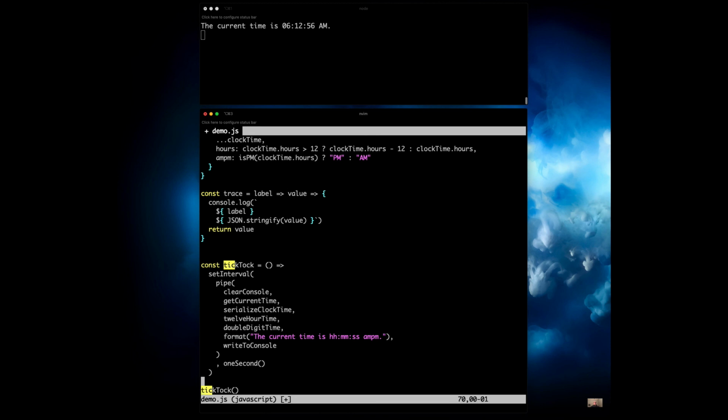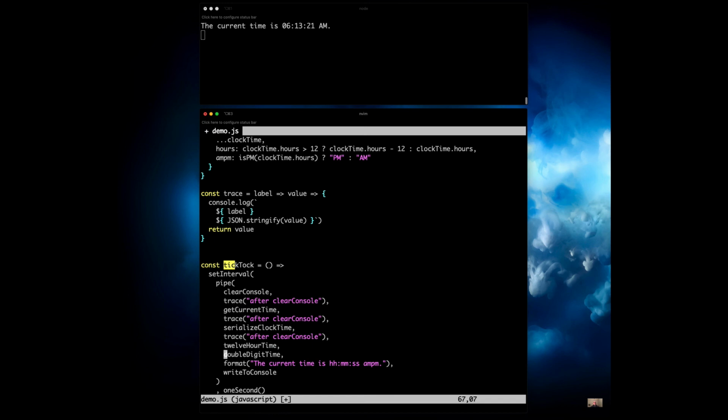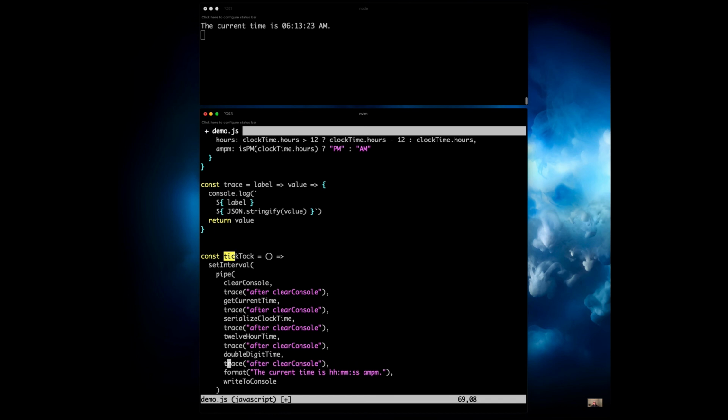Fixed arguments, as I said, are specified here. Those will be our labels. And then we'll debug the heck out of it.